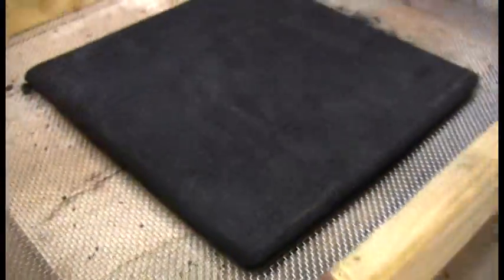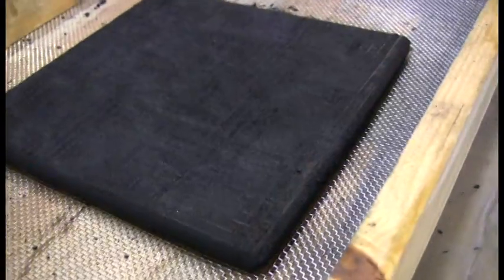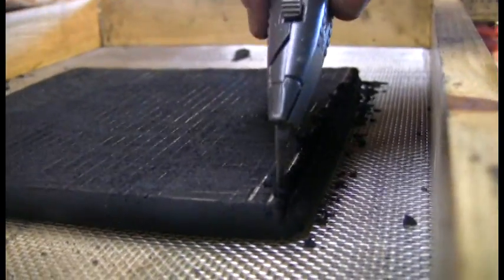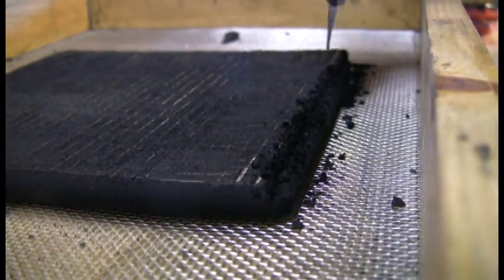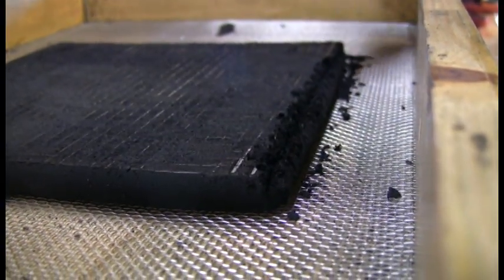Not sure how to cut this stuff yet, so for the heck of it, I'm going to get a razor and cut a little bit off the edge there. See how it cuts while it's moist. If it cuts well, I'll cut it all up now before I dry it. I'd have to say it really doesn't cut well. Just trying to cut that corner off and it's real crumbly. So I think I'm going to dry it and then crack it apart.